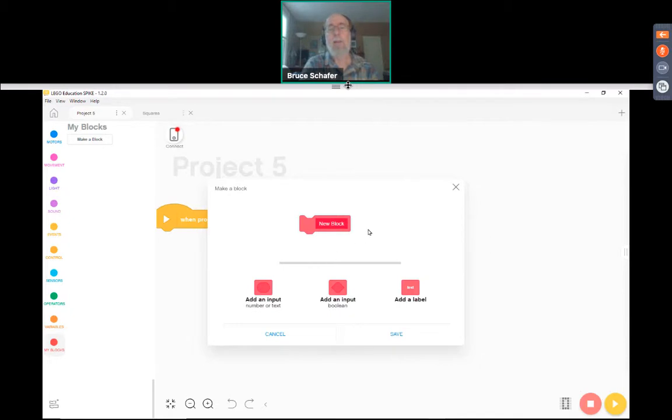If we want to add a numeric parameter, we click once on add an input. We need to give that a name. It can be number or text, but that's not a name. We need to fill the name in. So first value, I'll call it, because I haven't said what it's going to do yet. And then let's say I want to pass a true false value. I click on that once. I'll call that one now. And it makes it a hexagon because that's the Scratch symbol for a true false value. And now it will be either true or false. And so maybe this my block will do something now if we set it true and do it later if it's false. We haven't figured that part out yet.